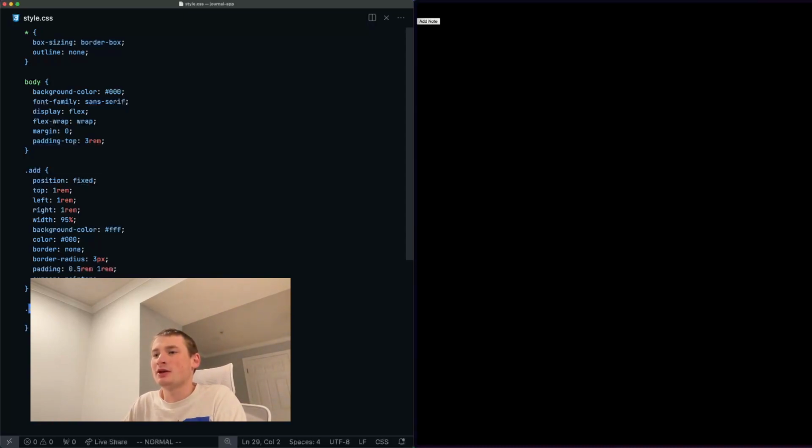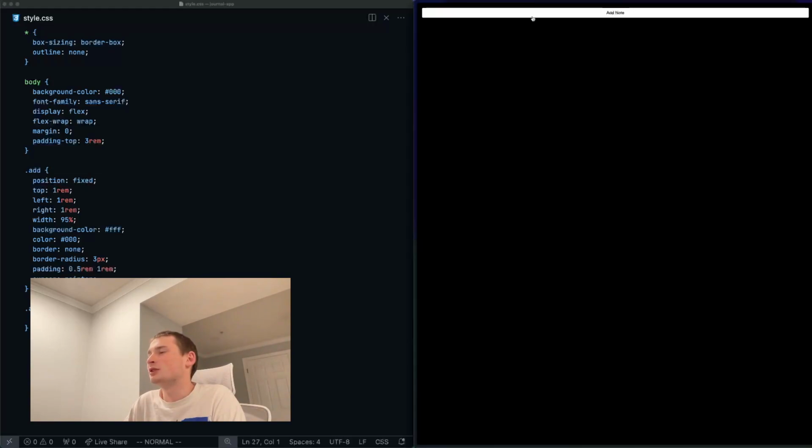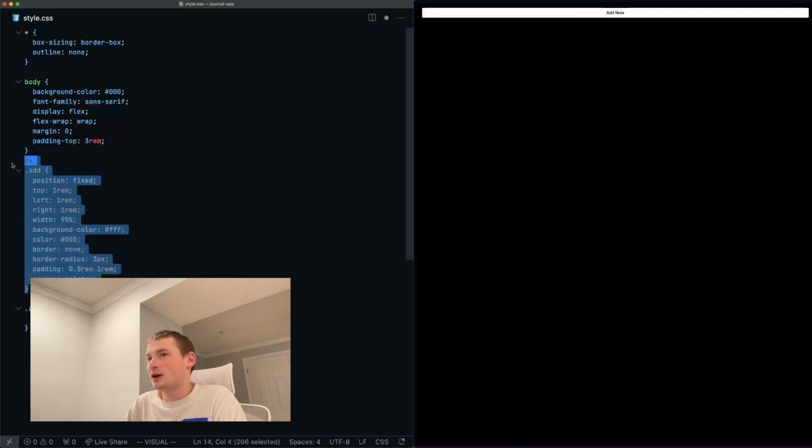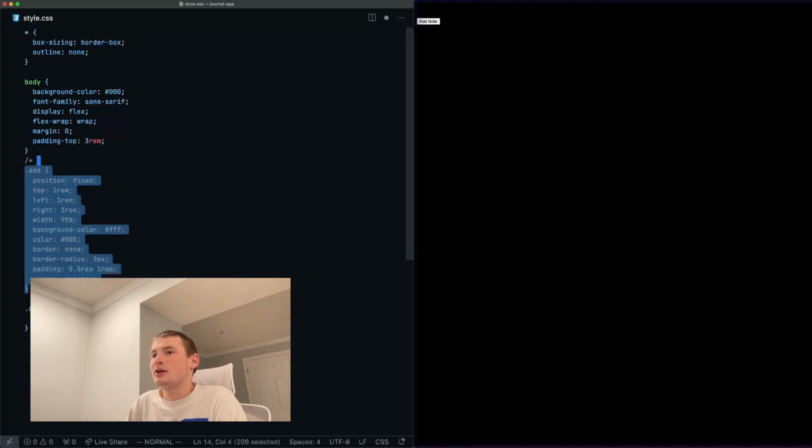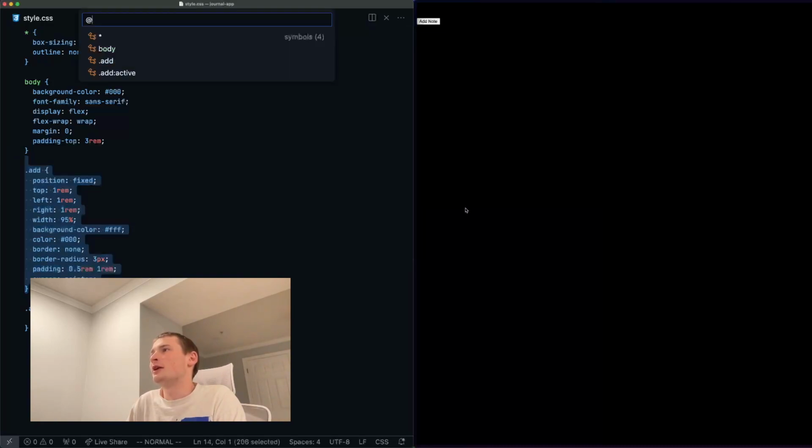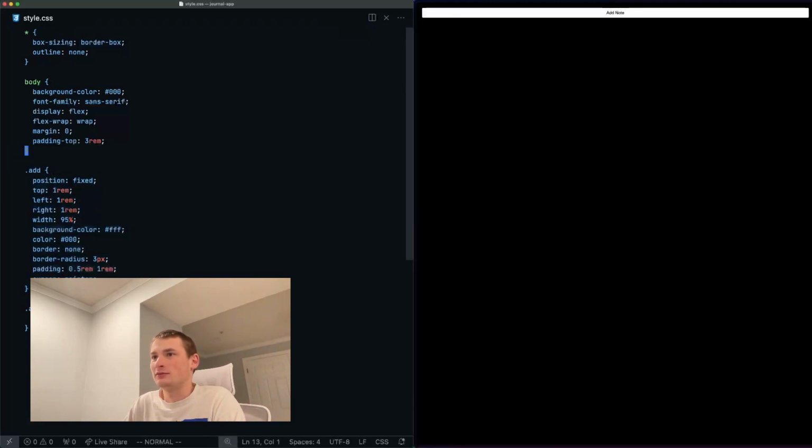But I will explain what this active means. Active is basically saying when it's clicked, we're going to do this, versus up here, this is the normal state, the all-time state. So you can see the difference of when you're applying styling and not applying styling. That's exactly what that does.